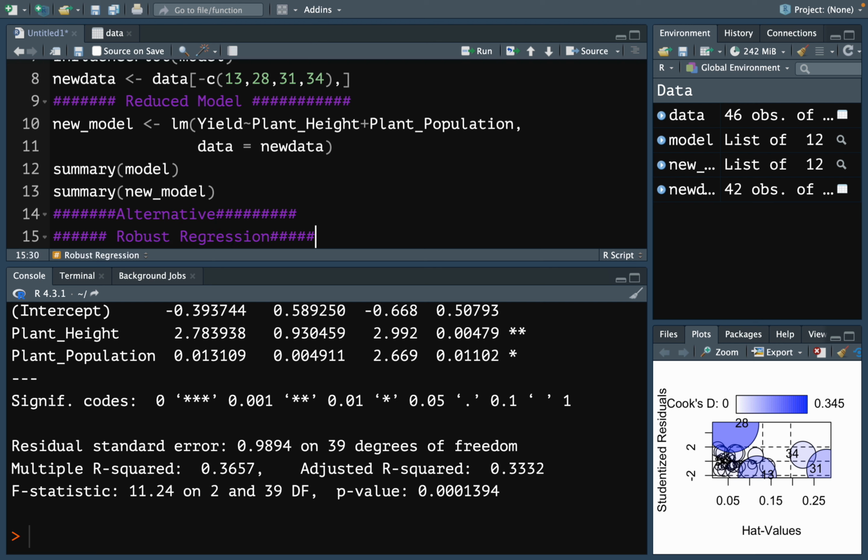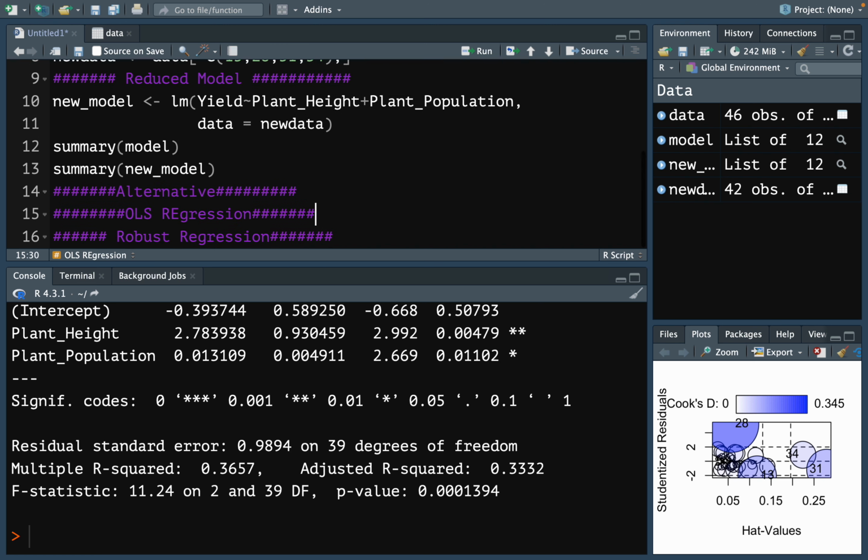When we fit the linear regression models, these are OLS regressions, because they are based on the OLS method of estimation for estimating the parameters. And these OLS estimators are very sensitive to the outliers and these leverage points. So when our data has these leverage points, we should fit the robust regression. By robust, we mean it is not sensitive to the outliers and these leverage points.